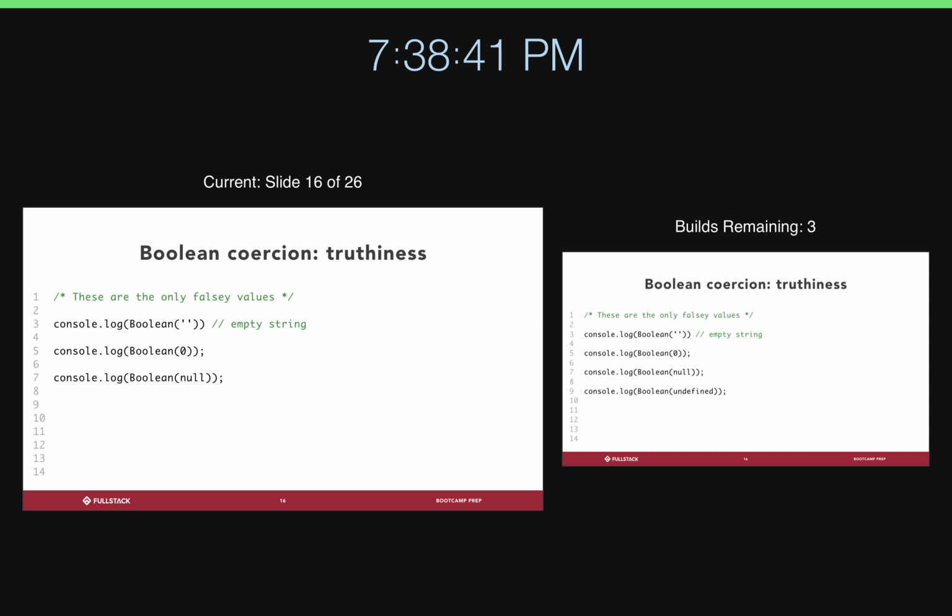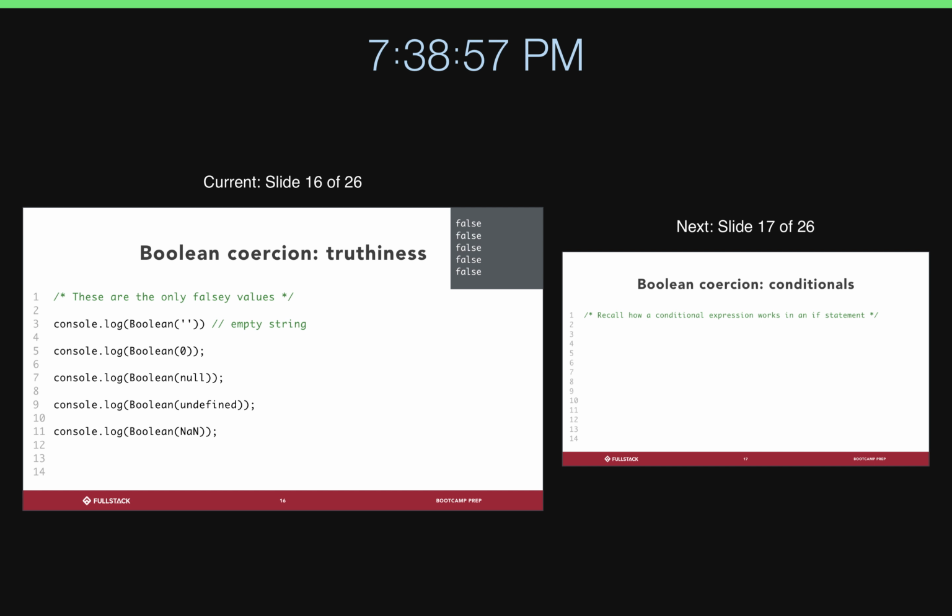And these are the falsy primitive data types. So an empty string is falsy. The number 0 is falsy. Null, undefined, and NaN are all falsy as well. We don't want to operate with those things. So those are the main rules that we need to learn about truthiness with the primitive data types, all on this slide.